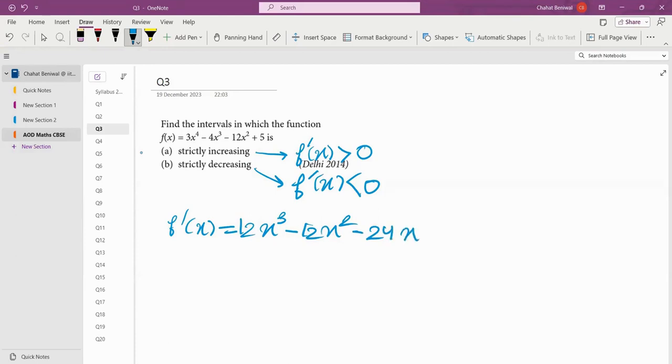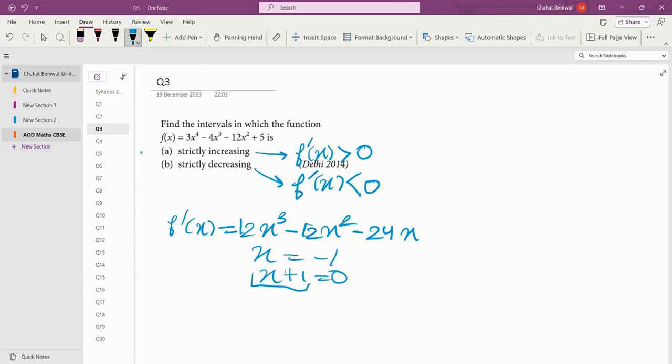Okay, and then I'm going to find one root of this equation by hitting that value, and I can clearly see it's 1, or maybe not, minus 1. Yes, minus 1 is the root of the equation. So x equal to minus 1 is the root, so we are going to bring the constant term here, and then we are going to factorize this expression using this method.